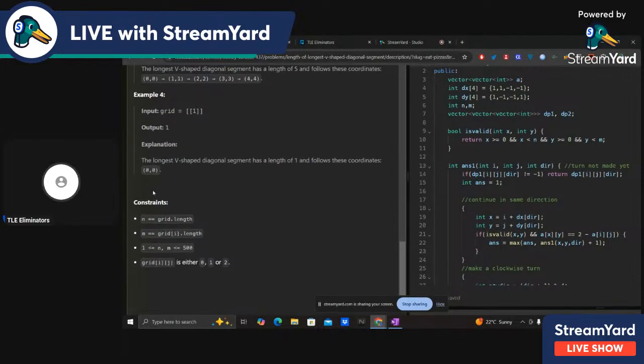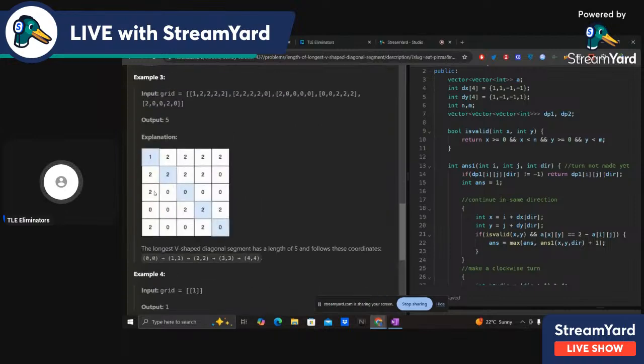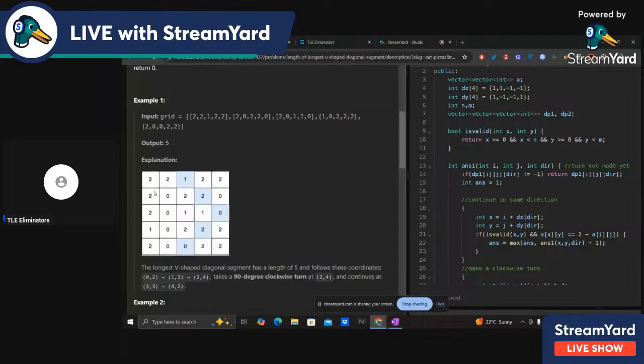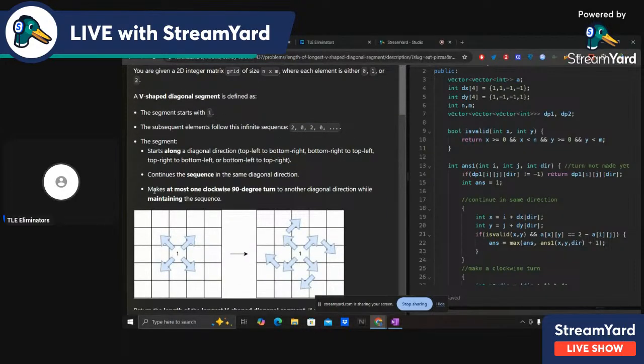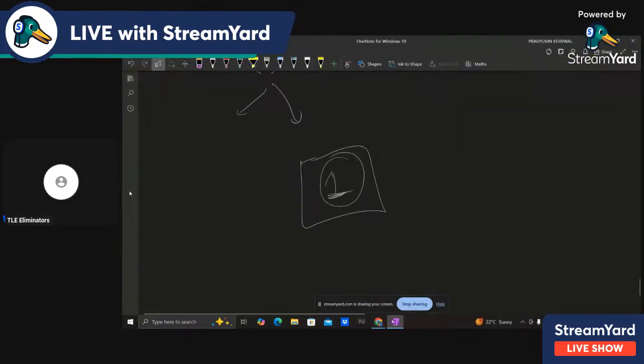So we have been given n and m, like we have been given a grid of size n by m, and we have to print the maximum length that we can achieve, right? So actually this is pretty simple DP question. Like actually you can do it recursively, right?